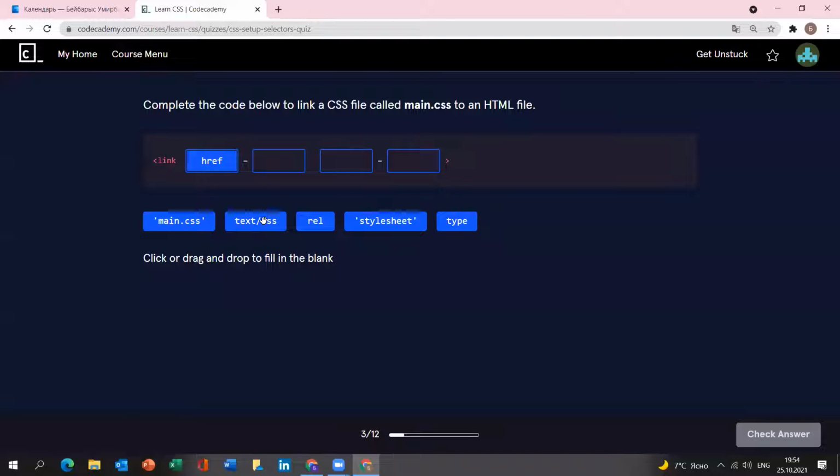I'm not sure. No, there are 4 choices, and here we have 6 letters which we should complete. We should click or drag and drop to fill in the blank. If you don't know, it's fine.